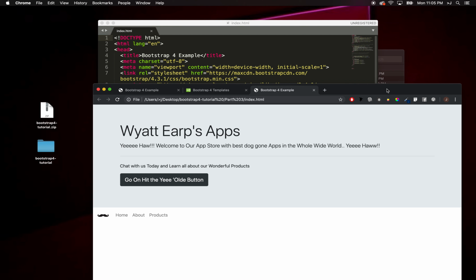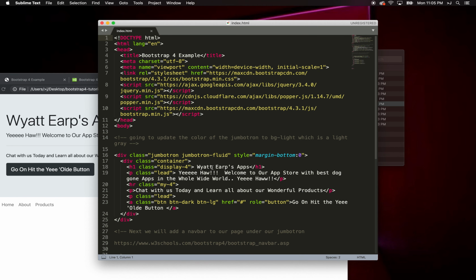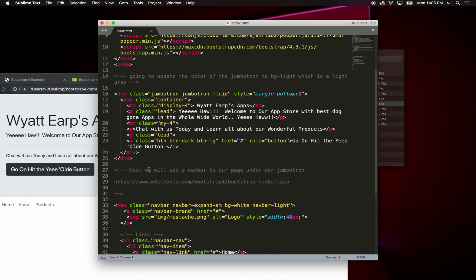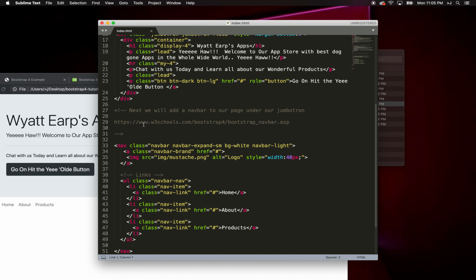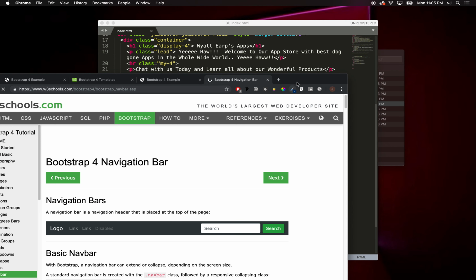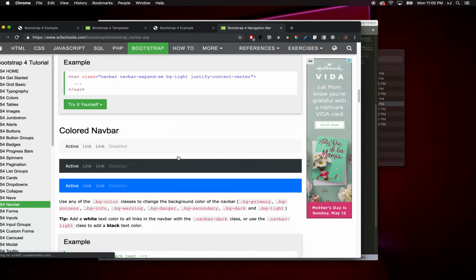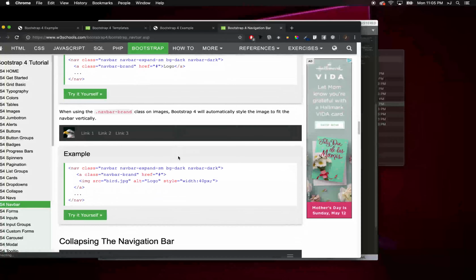So for this example, we're going to create a menu bar, just a white menu bar. We're going to put an image into that menu bar here. So we can now pass through our Jumbotron, and now we're going to add a nav bar with Bootstrap components over here. And once again, they build out tons of different navigation bars that we could use, centered bars, colored bars, all sorts of different ones.